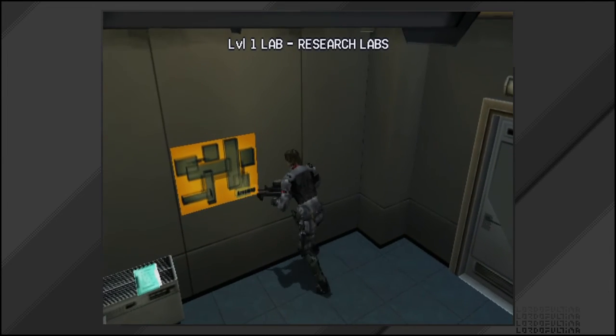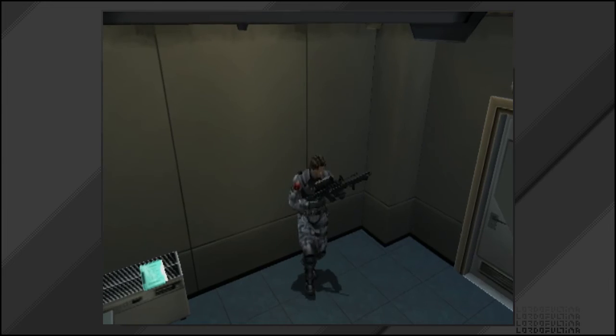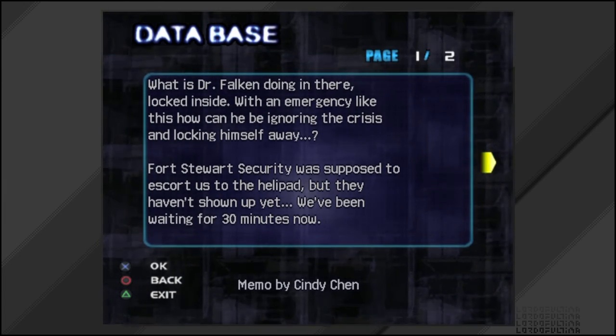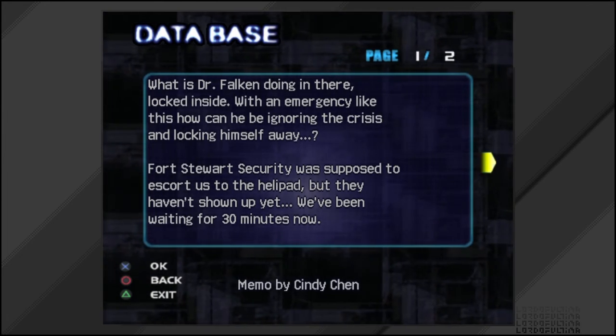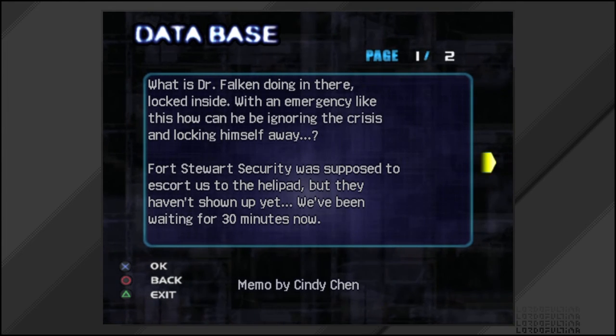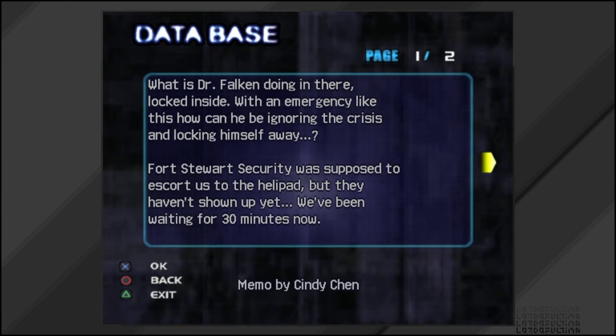These are all useless documents. It's really upsetting me. What is Dr. Falcon doing in there locked inside? With an emergency like this, how can he be ignoring the crisis and locking himself away?